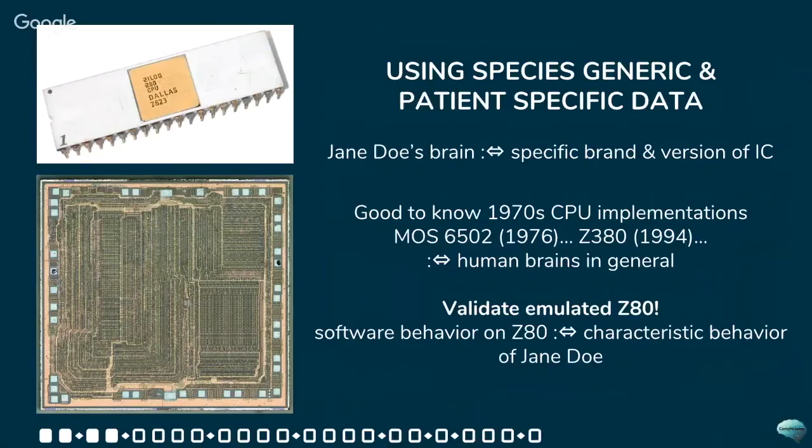Still though, even then you still need to validate the emulated Z80, our Jane Doe, who we're trying to reconstruct and revive. On the emulator, we want software to behave as if it were running on the Z80, just like we want the characteristic behavior of Jane Doe. By the way, and just to take this analogy to its extreme, as it happens, the Z80 was a software-compatible extension and enhancement for the Intel 8080, another famous processor. In this sense, the Z80 itself has to be a reliable emulation platform for the Intel 8080 software, which is an apt metaphor for the desire to be able to move mental functions to a brain that can be enhanced and extended.